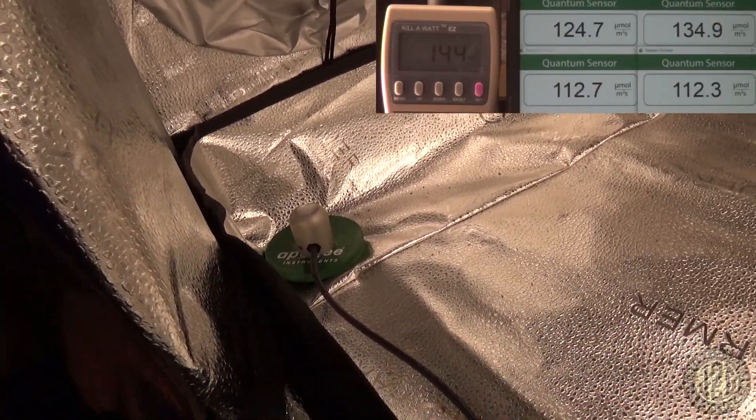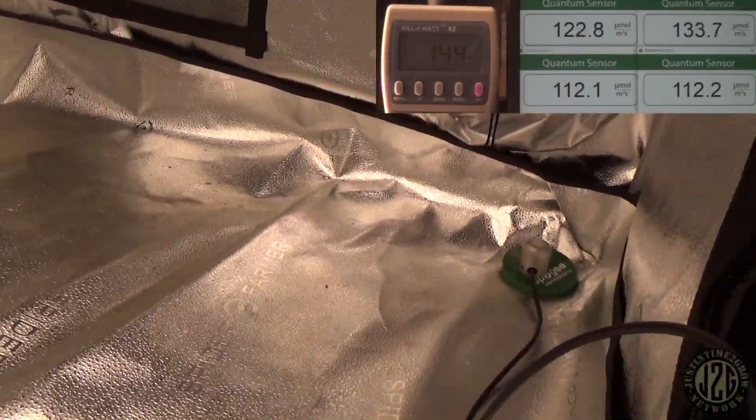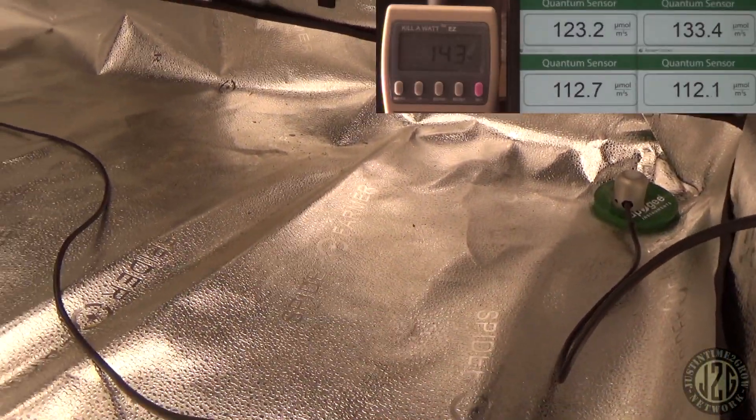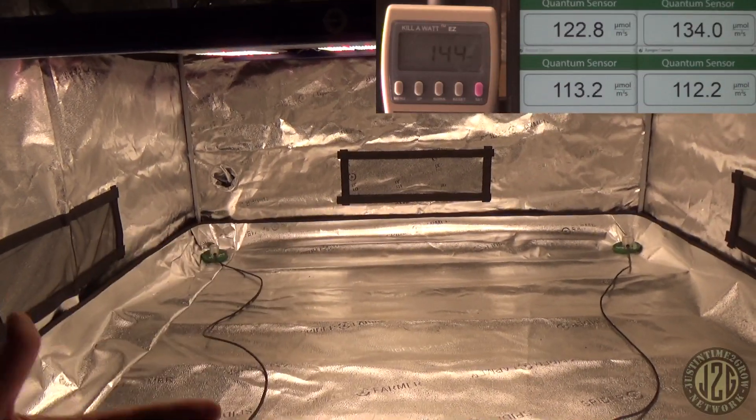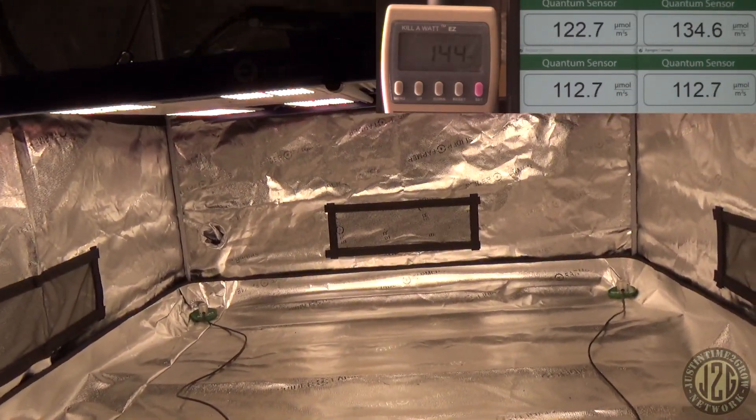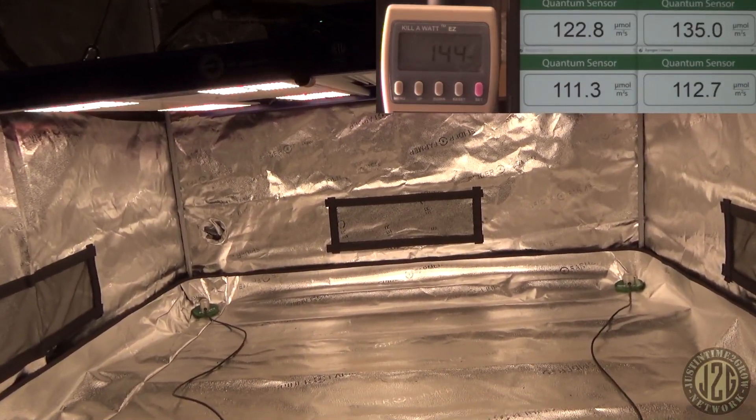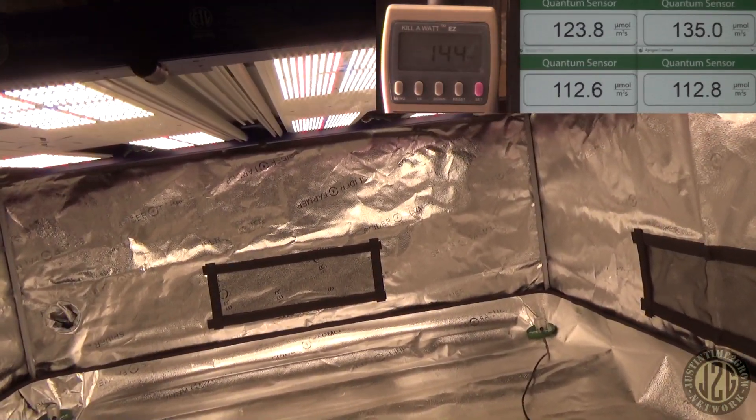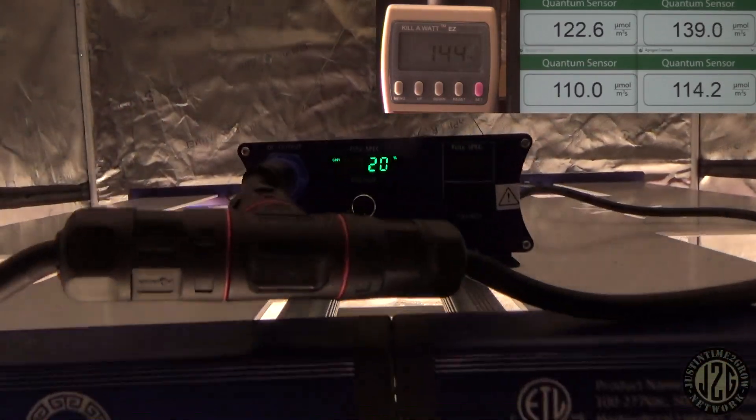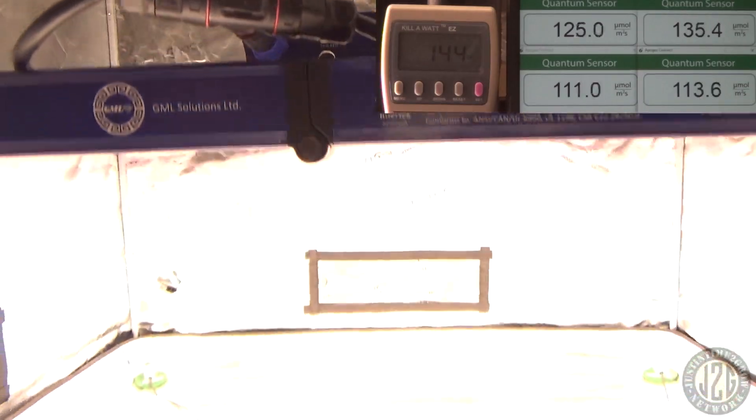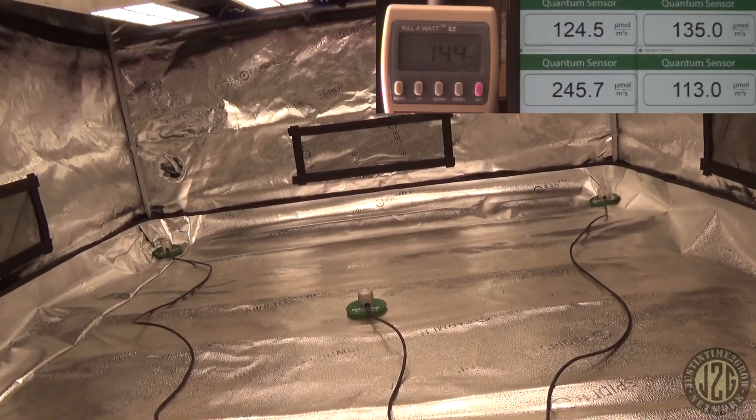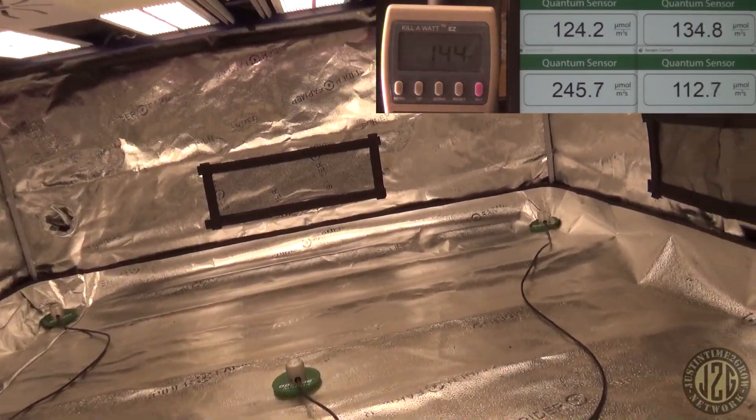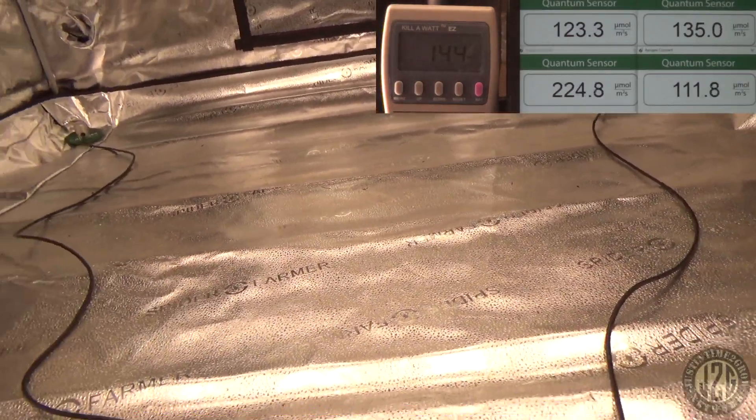They're very similar though on this tent. It's big enough I can actually make like a little makeshift corner here so that works out pretty good. And then this side of course has a little bit of corner as well, but that's why that side's higher than this side. Obviously the doors open, we got to be able to see what's going on. So that's a little explanation on that.